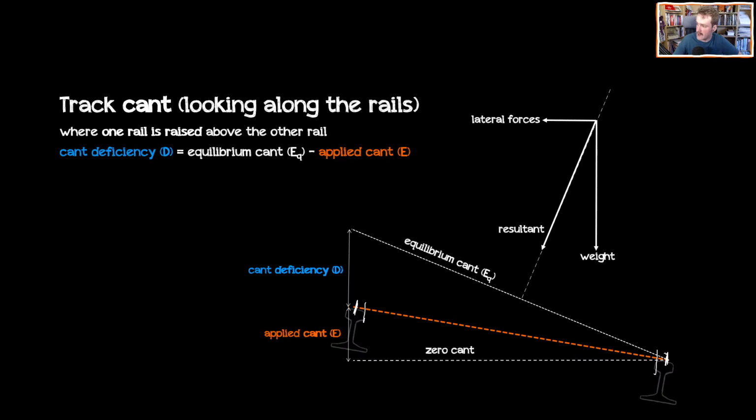Raphael is saying, Cant doesn't eliminate the need for tilting. Well, kind of, you combine the two. So you have the Cant for most of the traffic, and then the tilting generally adds a little bit of extra, and gets the train that little bit closer to equilibrium Cant.